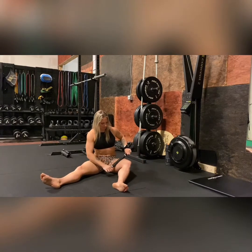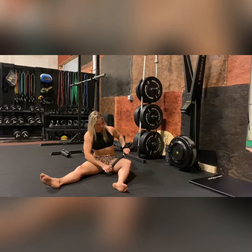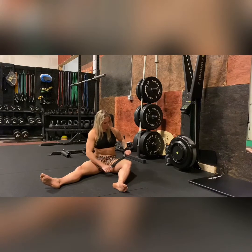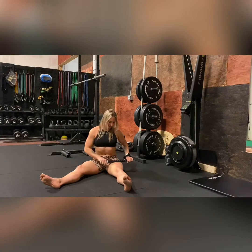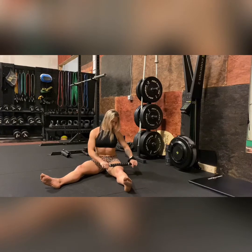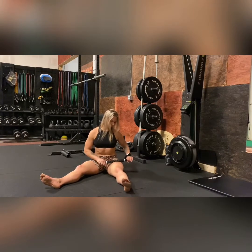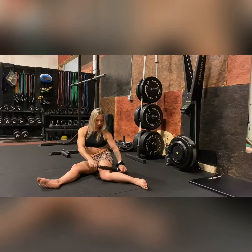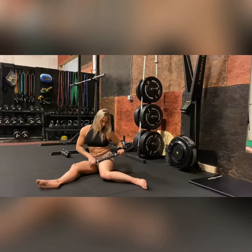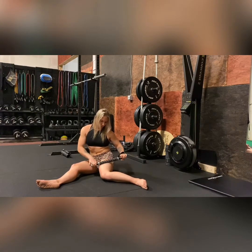You'll switch over to the other side. We're applying whatever amount of pressure you need in order to feel a little bit of muscle tension release. I'm recommending anywhere from 10 to 20 strokes in each spot, whatever you feel you need. I consider this a bit of a warm-up before going into foam rolling, which can be a little bit more intense.